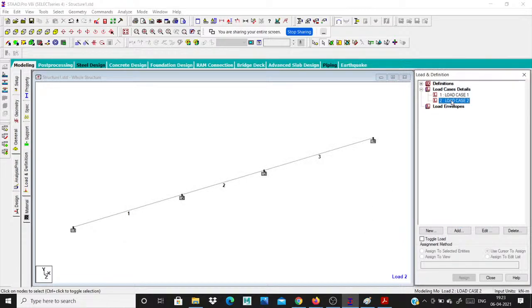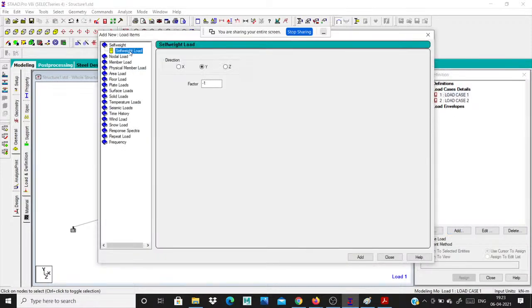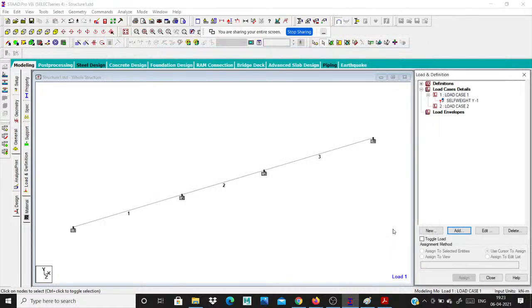If I want some difference, I take a live load as the brick load, right? The brick load is also dead load, right? Simply go to load case 1, add. I add my self-weight, automatically the static load will be taken. Simply go to self-weight, add, close, right?